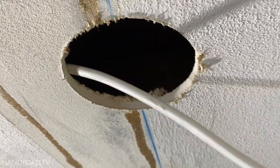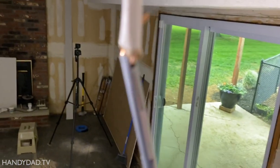That was much easier. Look at that. That's outstanding. That is a great drill bit.